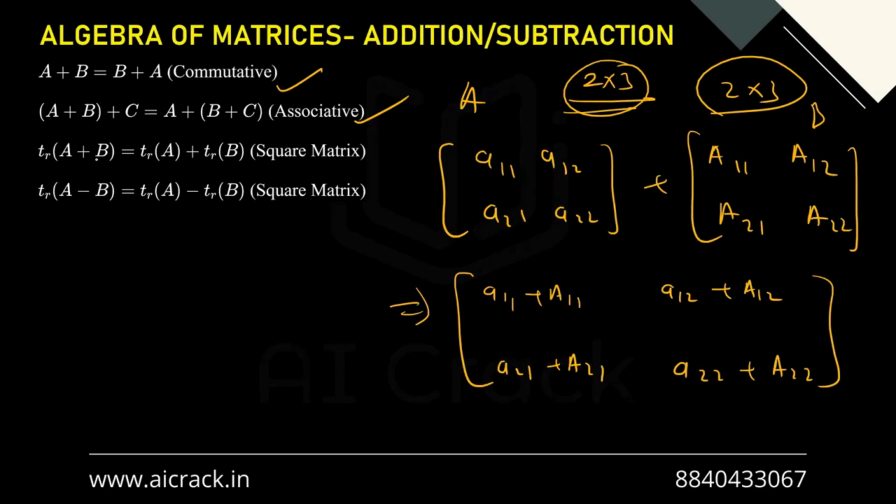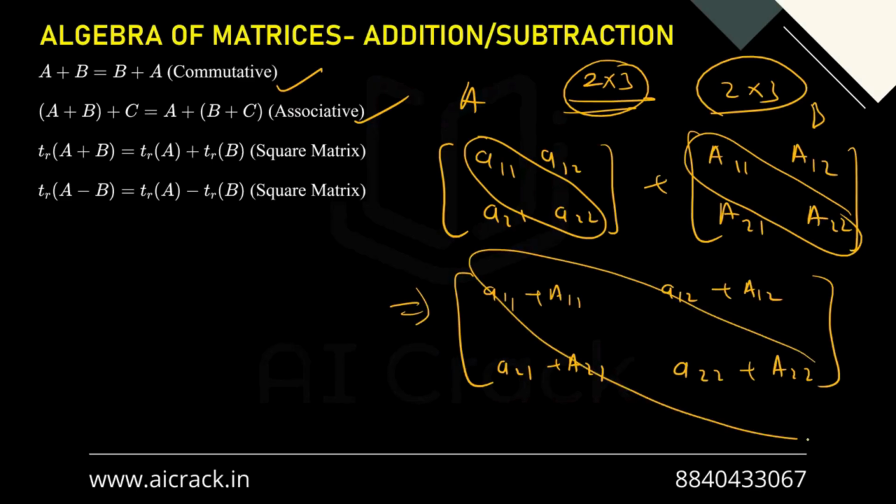And similarly, you can also prove that the trace of A plus B equals trace A plus trace B, because over here I can see that the trace is A11 plus A22. Over here the trace is capital A11 plus capital A22. And over here the trace is the summation of these two only. So if I add both of them separately, I'll be getting this only, right? So that can also be proven very easily. And similarly, the last one can also be proven very easily. The trace property is only meant for square matrices. The remaining properties are meant for matrices which have the same order, right?